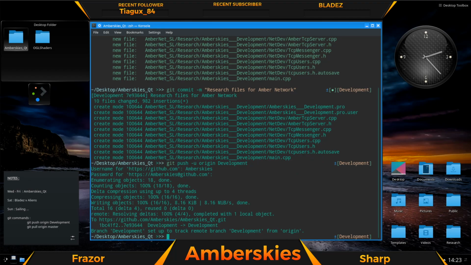Okay. I think it's worked. How do I know? Development from origin, yeah. So it's set the branch up, development to development. That is looking quite positive.